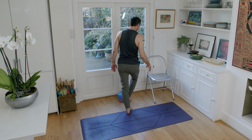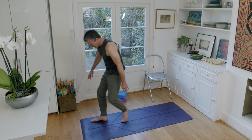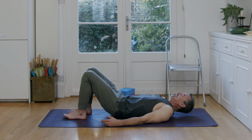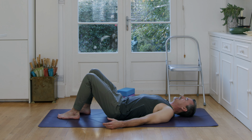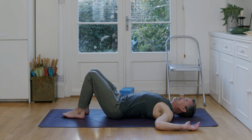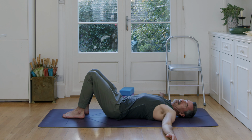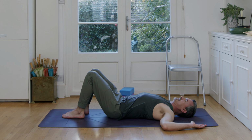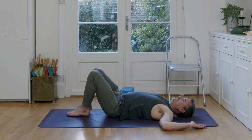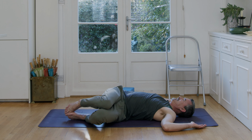So we're just going to finish up here. Couple things on the ground. Just a spinal twist that'll help us release tension and let go at the end of this practice. So bring your hands out to this side. Either you can bring your palms straight out on the ground or just the arms up in sort of a cactus position. Scoot your butt a little bit over towards the left. Towards the right, and drop your knees towards the left.